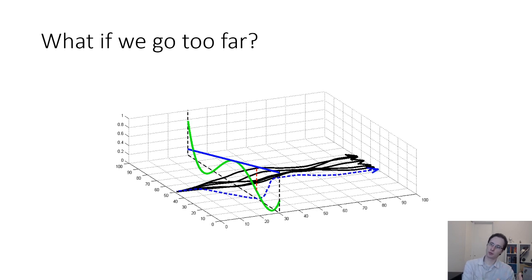So if your optimized trajectory wanders into one of these high error regions, then when you actually roll it out in the real world, you might get an outcome very different from what you expected, because your controller is not going to correctly control the system at one of these erroneous regions because it was optimized for a different set of dynamics. And when that happens, even though you think you should be getting a better trajectory, you might actually get a worse trajectory than you had before, and your algorithm might diverge.